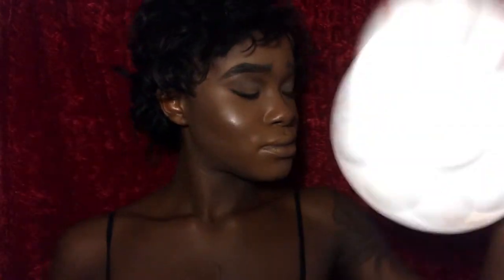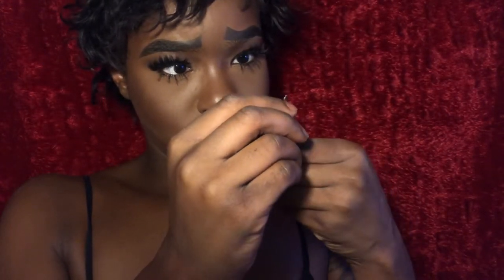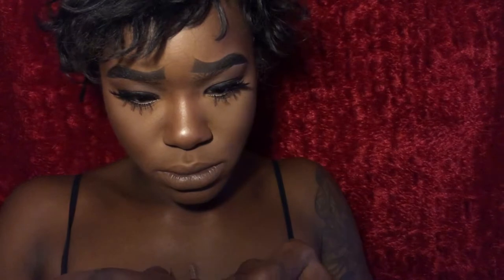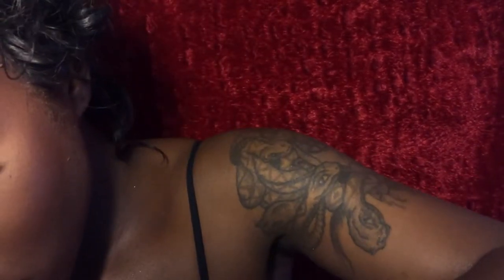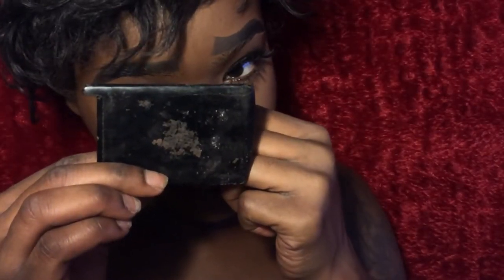Time to dust and set! I'm using the NYX matte setting spray. After that I apply my I Envy lashes and Kiss brand lashes in 21, plus some individual lashes — you can get both from any beauty supply store. I cut the individuals and use the same black glue for my strip lashes, applying them under my actual under-eyelash bed. The eyelash glue is also from I Envy — get the black top, not the silver, which is hard to remove.